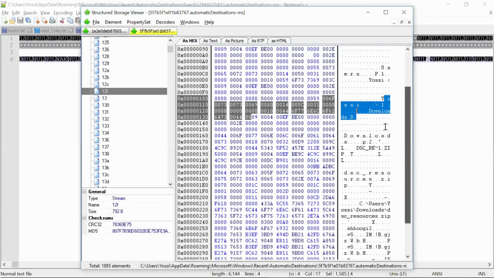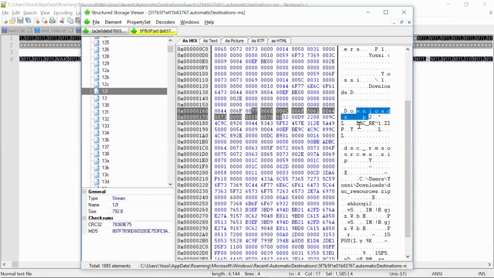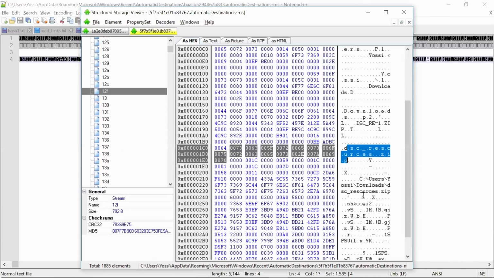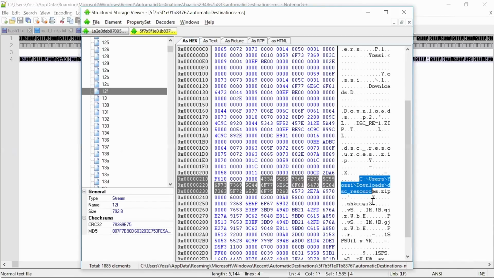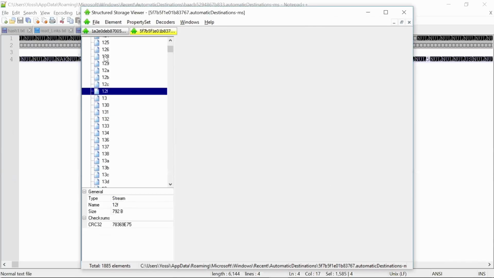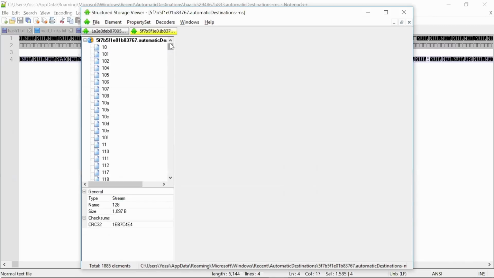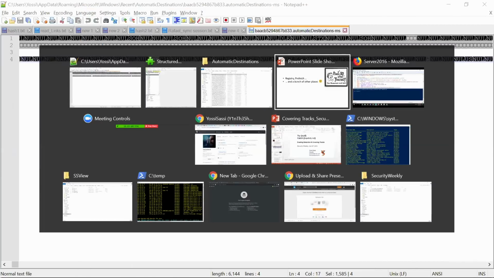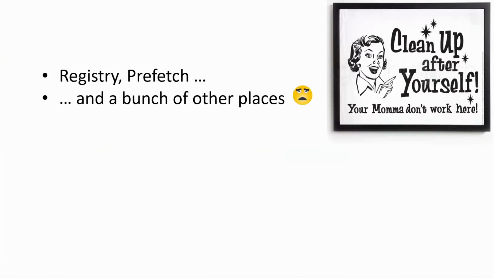Like, I downloaded some DSC resource zip file here, and you can see to which folder it was downloaded. And here maybe we'll find some other things. So yeah, I don't know what I did here, but anyway, as you understand, there are a lot of places to clean up after yourself.